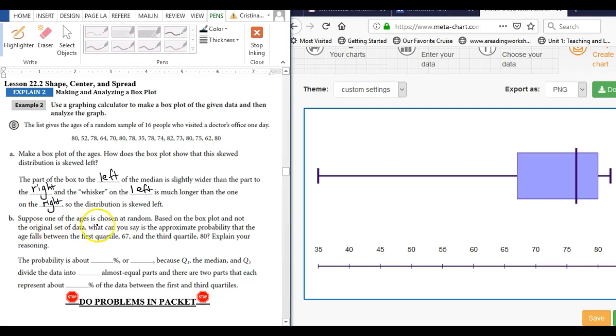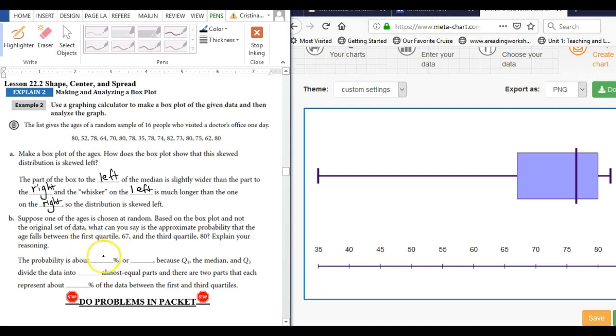And again, suppose that one of the ages is chosen at random. Based on the box plot and not the original data, what can you say is the approximate probability that the age falls between the first quartile and the third quartile? This is much like part A, where we talked about quartile meaning like quarters, and we realized that quarters are worth about 25 cents.